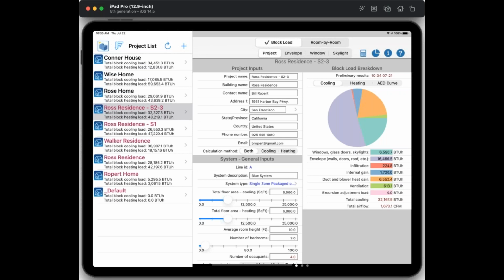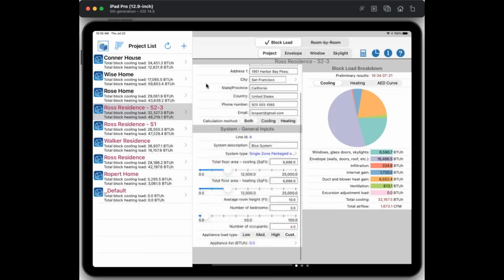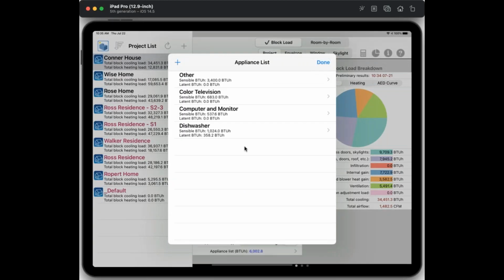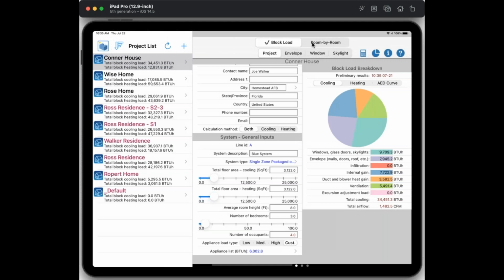And I know that we worked with Connor House, but let's look at Connor House. So you see that I added a bunch of appliances. Well, now I can start assigning these appliances to individual rooms, and it will add in those sensible latent loads to those individual rooms. So let me look at a project where, okay, this one actually does have appliances. So let's go to room by room.